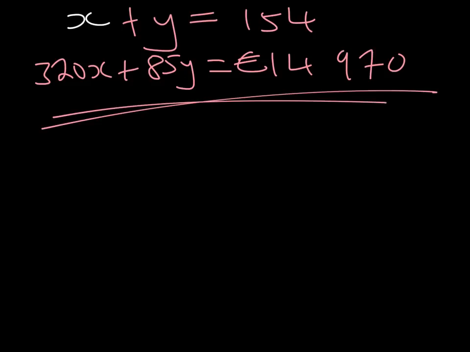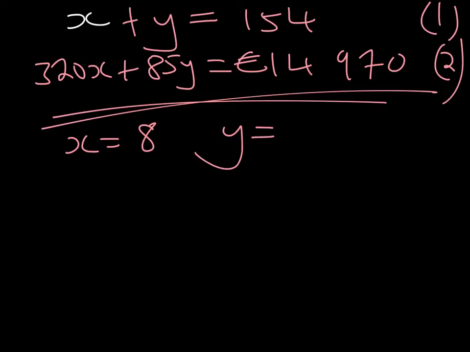Now you've got those two equations, equation 1 and equation 2. If you knew how to use your calculator, you were just going to go to apps and then poly simultaneous, type in the two simultaneous equations and solve them, which would straight away have given you a value of X for the number of business class passengers as 8 and Y, the number of economy class passengers, as 146. If you didn't know how to use your calculator, that would have taken you a lot longer, if indeed you worked it out at all.